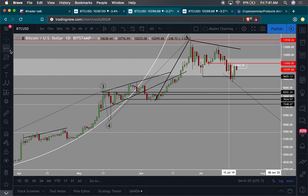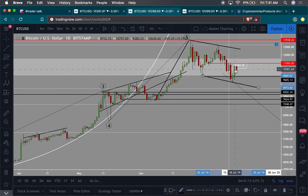So I am sort of still looking at something like this where this big flag is playing out, but this price needs to at least come back to this level to respect this massive pennant looking thing that's happening. The fact that it's not, I don't know how I feel about that, because this does not really look like a very positive sign just yet, although I'm still not overly concerned of the overall trend of Bitcoin, but I do remain cautious. And being cautious in a market like this, where the time frames are slowly turning from bullish to neutral, maybe even slightly bearish, it might behoove you to at least wait, pause, and try to understand what's happening in this market.